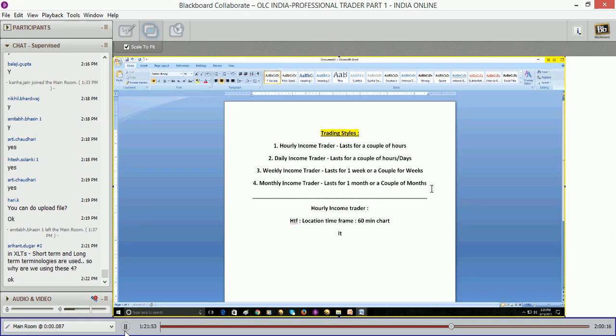Your intermediate time frame or your trending time frame is going to be your 15-minute chart. Your lower time frame or your zoning time frame, that is where you mark your demand and supply zones, is going to be your 5-minute chart. If there is no zone on the 5-minute chart, you can go to the 10-minute chart, friends. I repeat, if you don't find a zone on the 5-minute chart, then you can go to the 10-minute time frame.